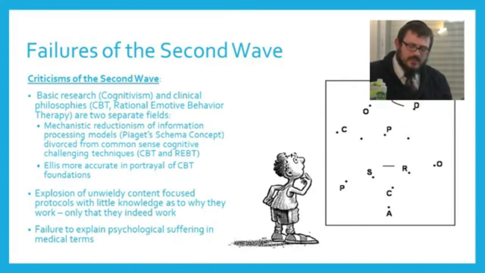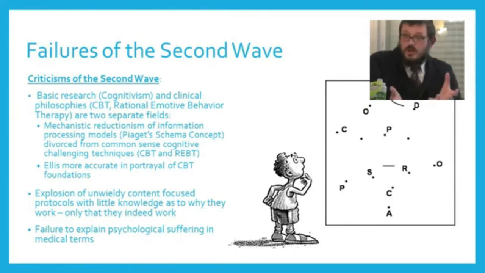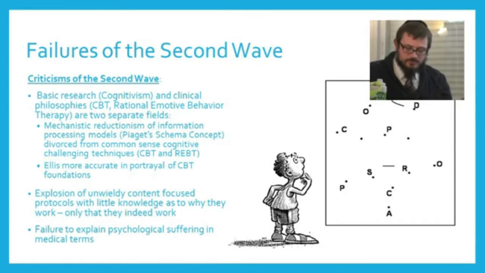The second problem that came up was that there were just so many manuals. There's a bazillion and one protocols you have to go through if you want to be a proper CBT therapist. They have a manual not just for depression and anxiety, but for missing your dog, it was just everything and anything, and there are thousands of them. And it's so unwieldy to have to go through that work and learn these protocols. It would just be really great if we had fundamental processes to base our work on without having to go through so many manuals.